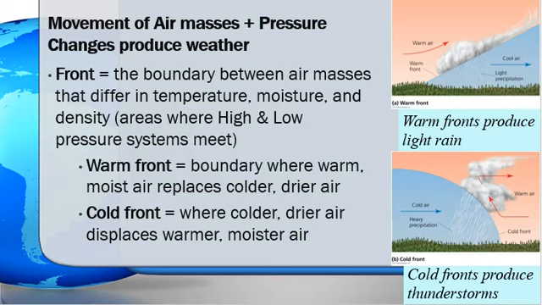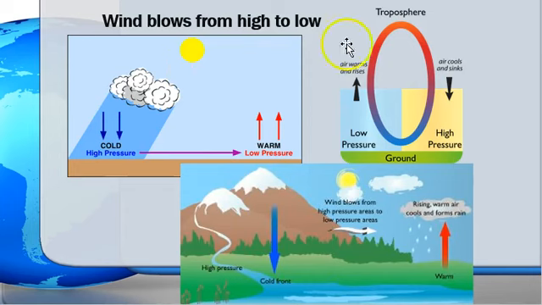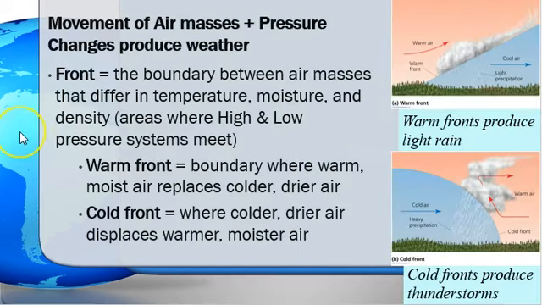And one of the things I just mentioned here is a front. So what is a front? Well, a front is where two air masses that have different temperatures, moisture levels, and densities meet. So you can basically think of it as a place where a high and a low pressure system is going to meet. And because they meet there, they're going to form this nice convection current there. And this is where you're going to get most of your storms because, as we said, as that warm air rises, it cools off and it condenses and it drops its rain. So whenever you have a boundary between these fronts, you're going to get a storm.